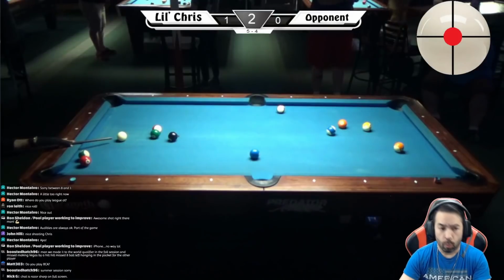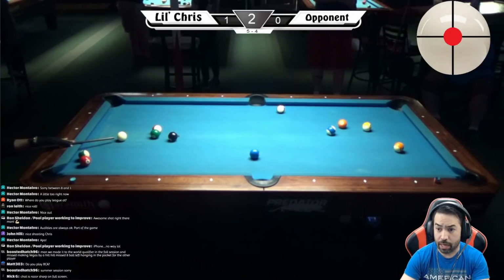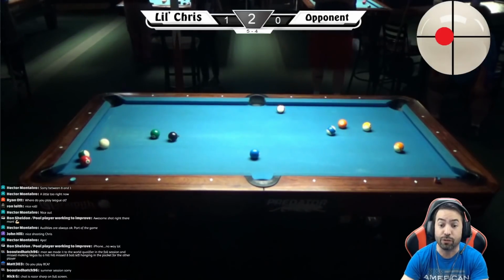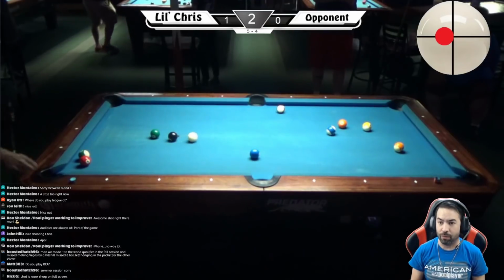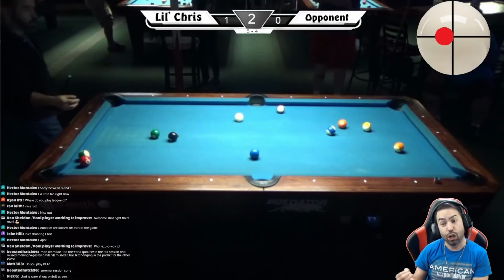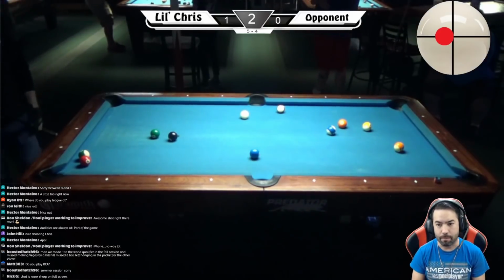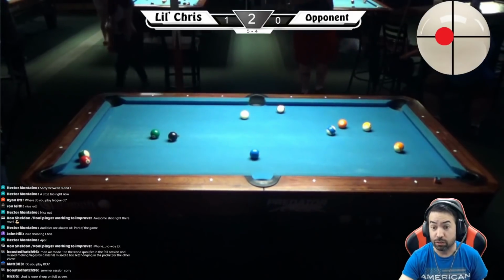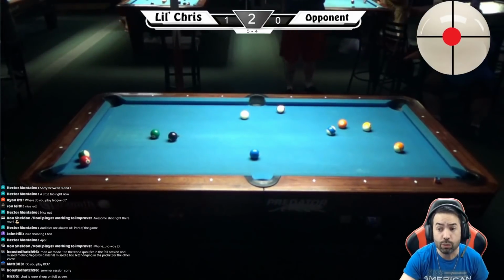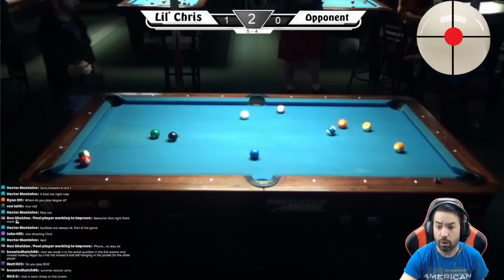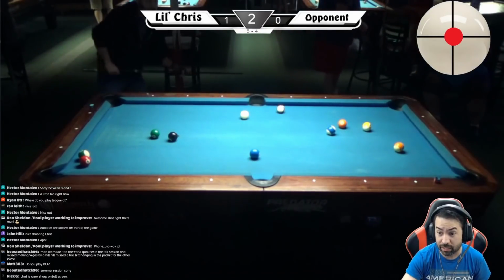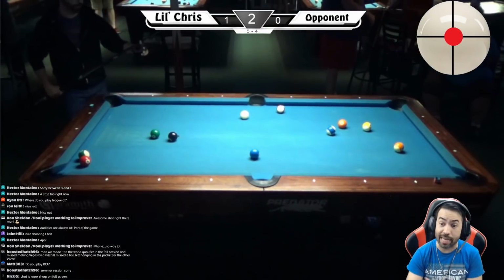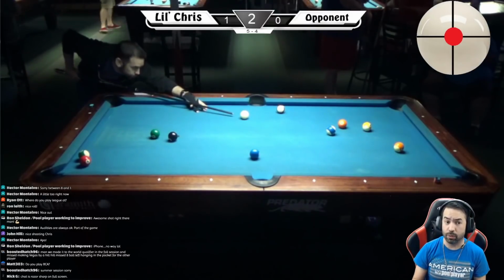So what you see me doing here is I'm going to try to play that first ball that's cluttered up here, and I actually have some left spin on this cue ball because I'm cutting this ball down into this corner pocket and trying to spin the cue ball back over to break out my 14 ball, but as you can see, I used too much left spin, so I missed the breakout altogether. So now I have to try to figure out, am I going to run the table? And if so, what's the next ball I'm going to try to use to break this out? And how? Because otherwise, I need to stop what I'm doing right now and just play some sort of safety.